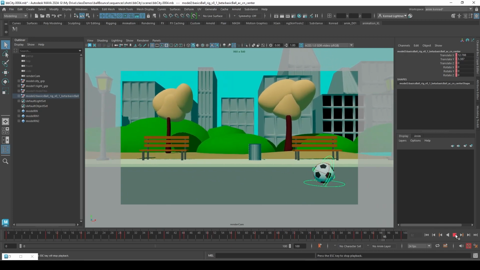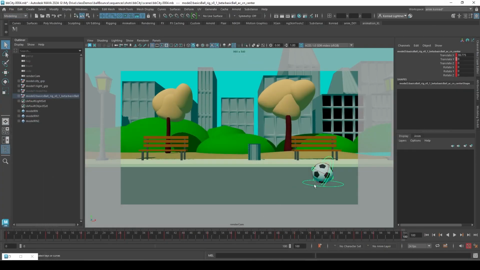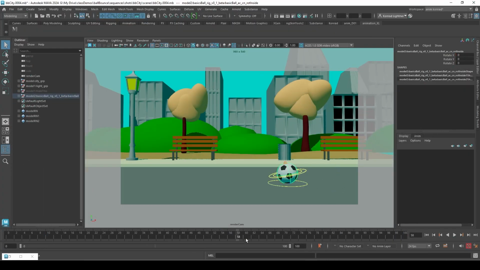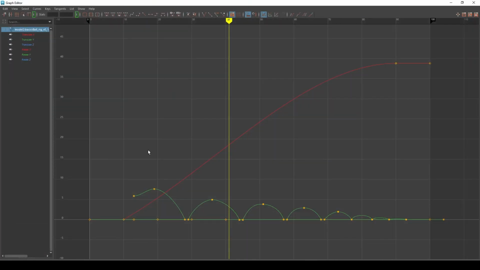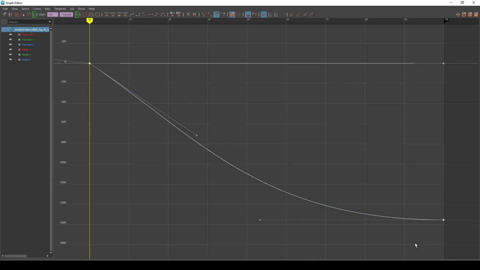So the next thing is a correction from last video. So I put the rotation on the wrong controller. It's because when I do the squash and stretch, it will rotate with that controller. But if I use the other controller that's closest to the ball, that's like a ball shape, this will give me the ability to squash and stretch without having it follow the rotation.